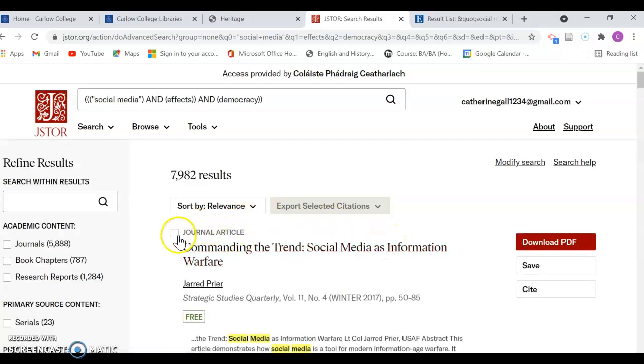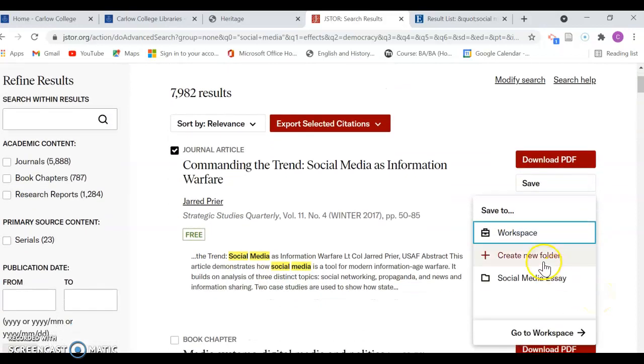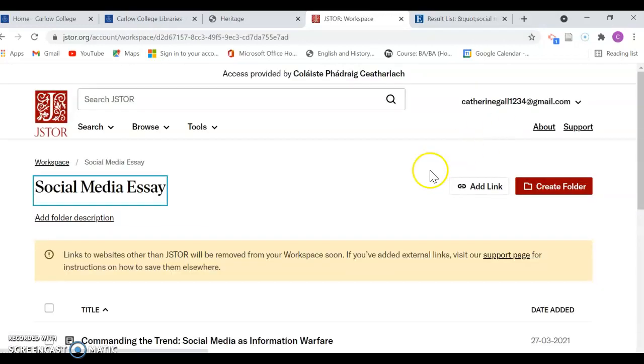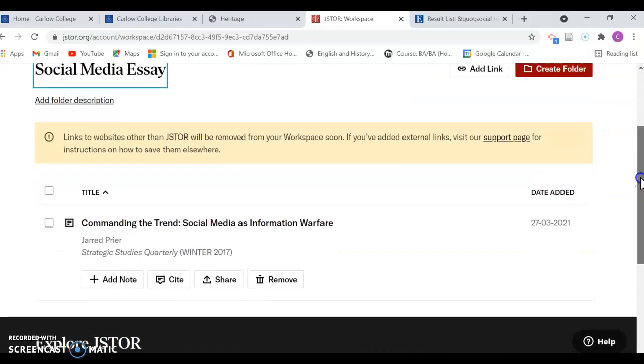So if I wanted to save this article, just click on it. I will click on save. Now I can create a new folder if I want, but I want to save it in my social media essay. And now I can view it in my workspace. So very easy to do.